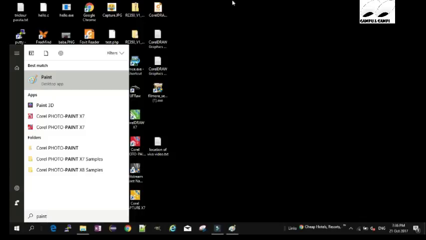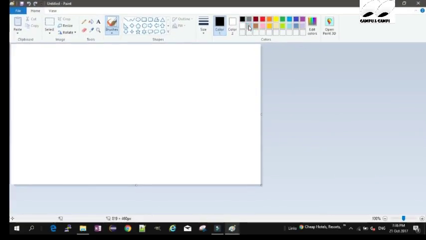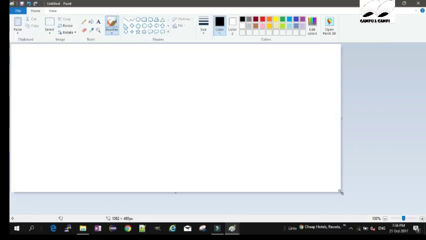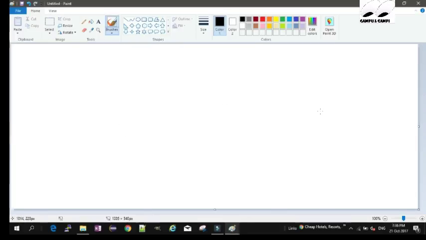In Windows 95, 98 and even Windows 2000, this application was called Photo Paint, but we are calling it Paint in Windows 10. I don't know why. So this is the GUI, the graphical user interface, of this application. It's very intuitive and looks very awesome. The most amazing thing about Windows that I like is that it has a very nice workspace. The workspace is this white area you can see on my screen right now. This is your playground for your journey into the computing world that you're going to start with me.